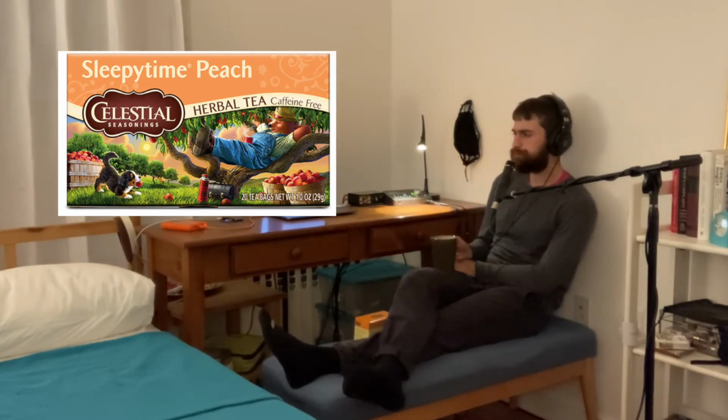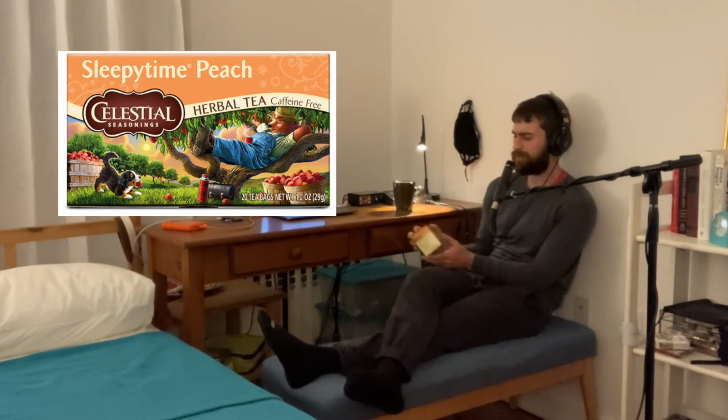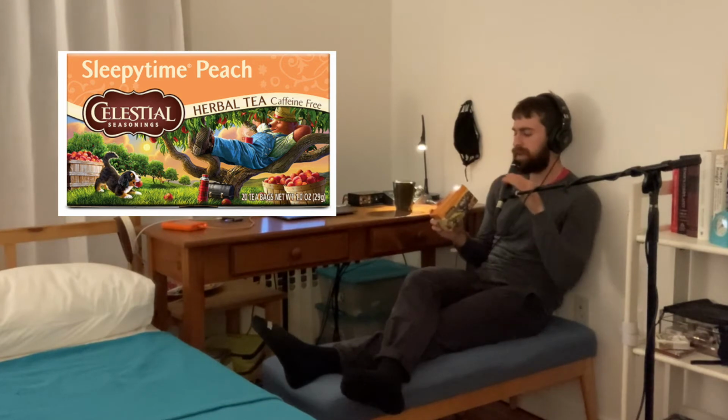So I have to admit, before I put the water in the tea, I gave just the tea bag a sniff. I was almost paranoid that the tea was actually in the wrong bag, like they had by accident put some other type of tea into what was supposed to be this peach tea. To my surprise, the ingredients say, I think the first couple of things are chamomile, lemongrass, spearmint. I immediately smelled mint off the tea. Almost no peach smell whatsoever, just without the bag being added to water.